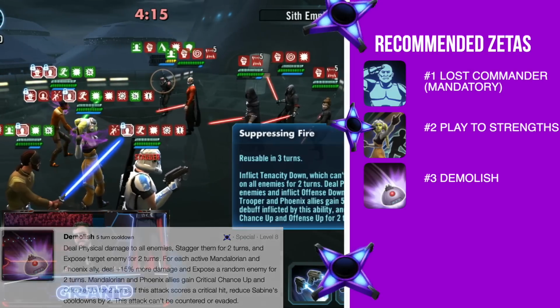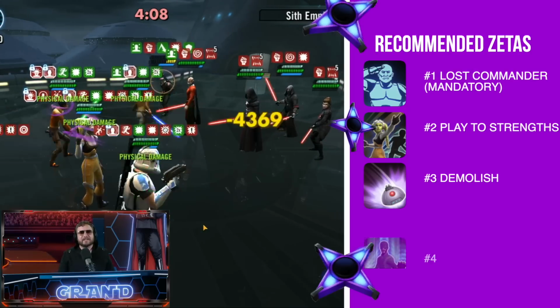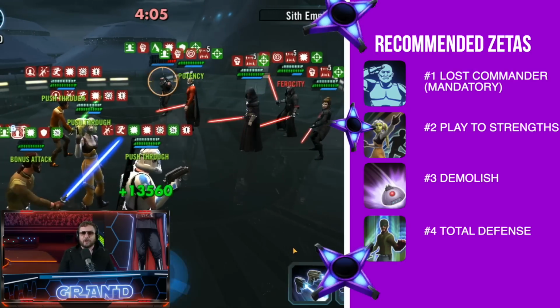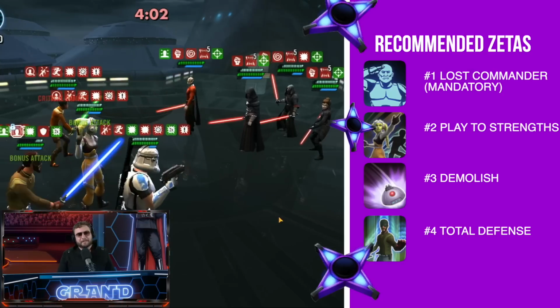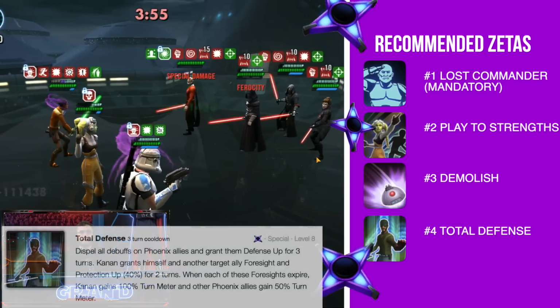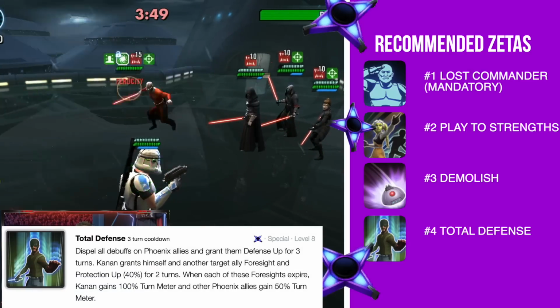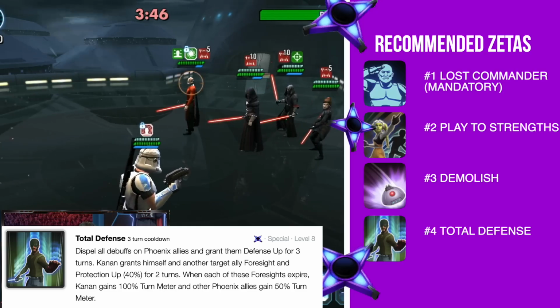And if there's a third Zeta that I would put in, it's maybe not highly recommended, but it's still a decent Zeta, Kanan Jarrus. Now, I'm going to say you could definitely argue you don't need this. Total Defense, I applied the Zeta yesterday. It's the mass debuff cleanse on the team. So being able to cleanse all debuffs on the team is kind of a big deal. And of course, when Force Focus expires, Kanan gains 100% turn meter. Other Phoenix allies gain 50% turn meter.